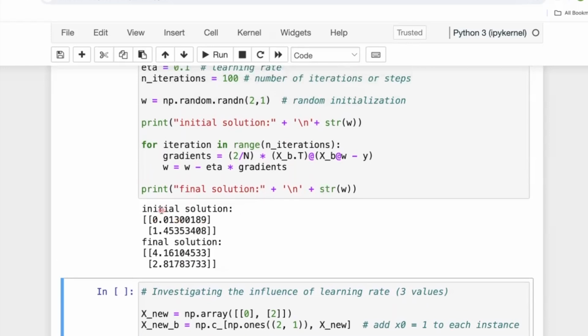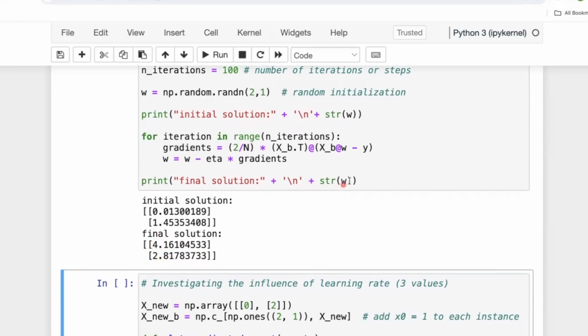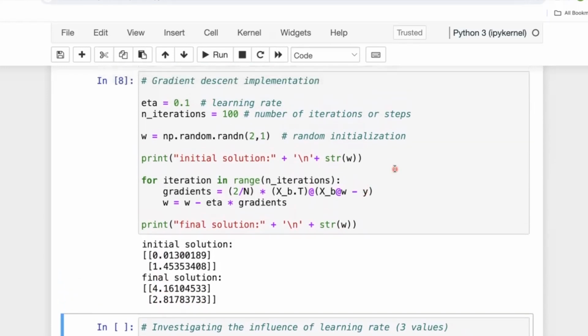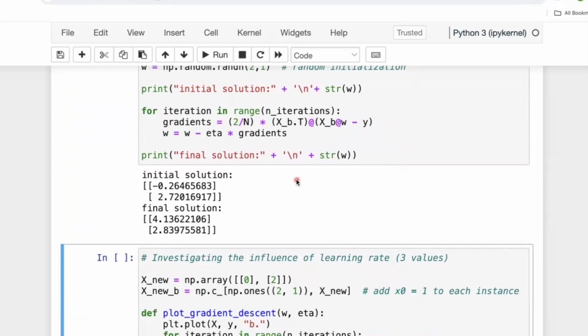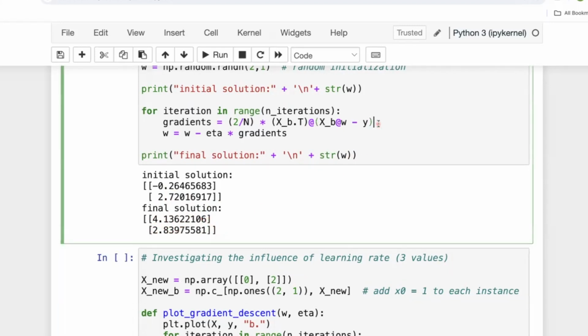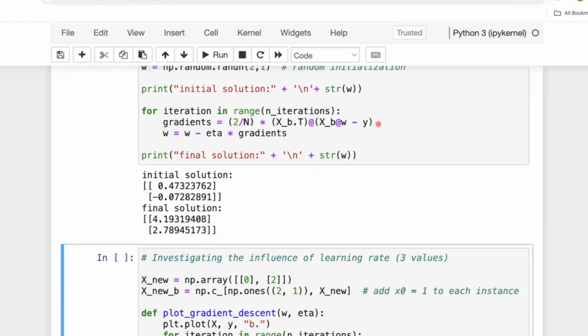And you can see that we start with this initial solution, and we get solutions that are close to 4 and 3, and that's what we expected to get. And one thing that is nice here, I can run this cell multiple times. You can see that the initial solutions are different, but usually the final solution that we get, the first one is close to 4, the second one is close to 3. So you can see that we can run this multiple times, and we start from different solutions, but eventually we get very close to the optimal solution at the end.